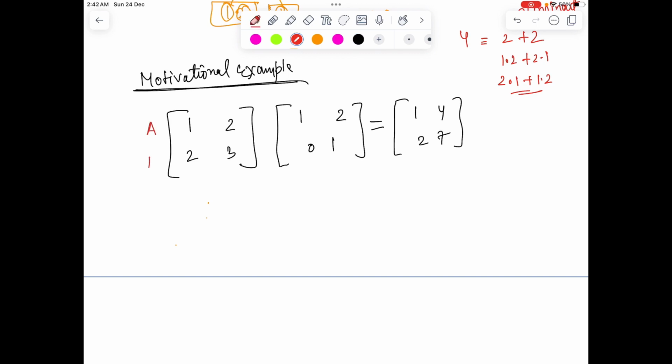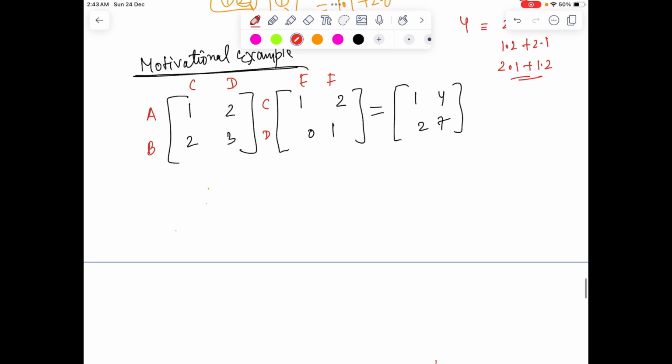We'll analyze this problem from a different perspective. Let's say 1 2 2 3 represents the AB and CD collection. We have C, D, E, F. So we'll try to decode the problem in a different way. Let's say I associate city names A, B, C, D, and E, F to the following matrix. What does it mean? Hold on. So we have cities AB, CD, and EF. Now I want to count.